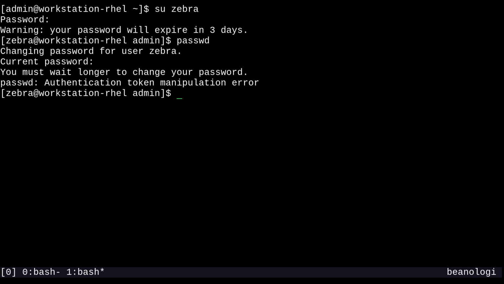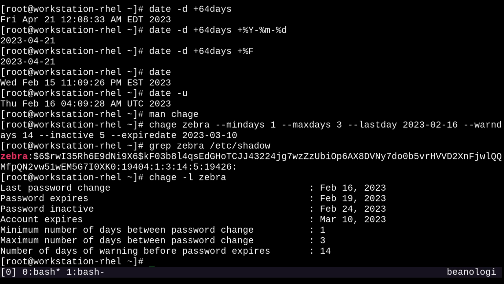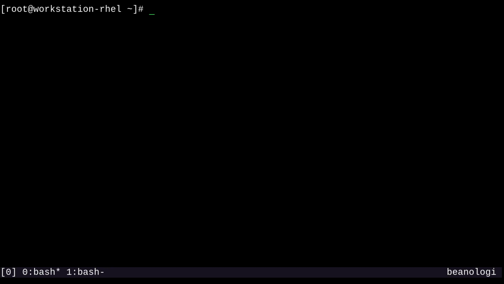So just to demo what it would look like if it actually did work, what I can do is change the date to a time in the future. We'll do that a couple of times so that we can see what happens. So what I'll do first is just run timedatectl set-ntp 0, and this will make sure that it doesn't automatically revert my changes. Don't do this on the exam, by the way. It would probably be really irrelevant unless they're telling you to disable NTP. I'm just doing this so that I can change the date to something arbitrary.